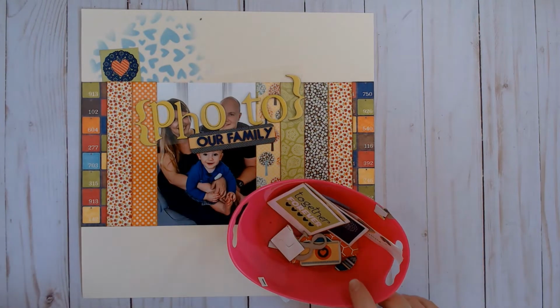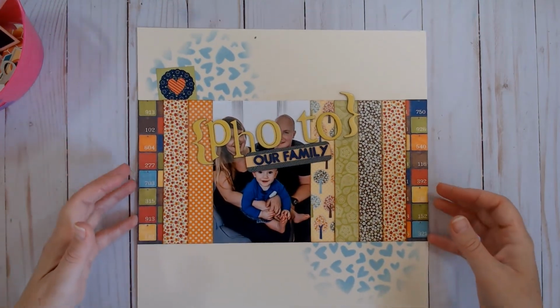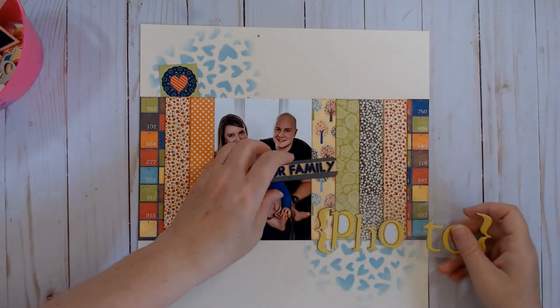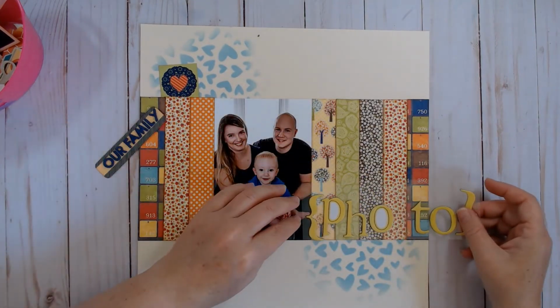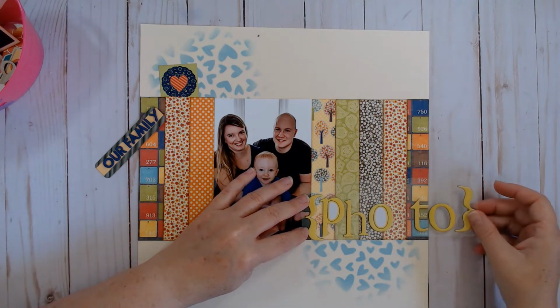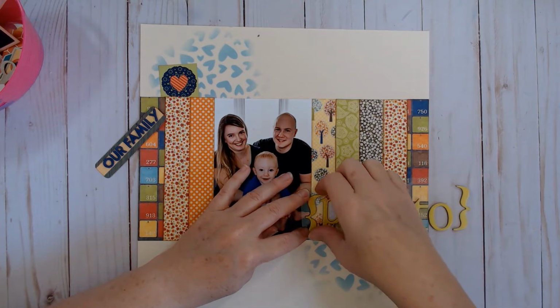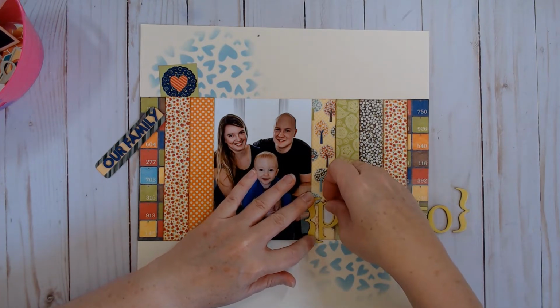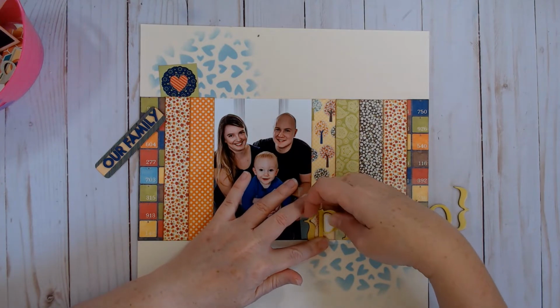I don't know why that's in there. And then, let's see. Okay, so she has her title kind of overlapping the photo, but I might put this little bracket there and see if I can get the photo in that small space. I'm going to move it around on here.